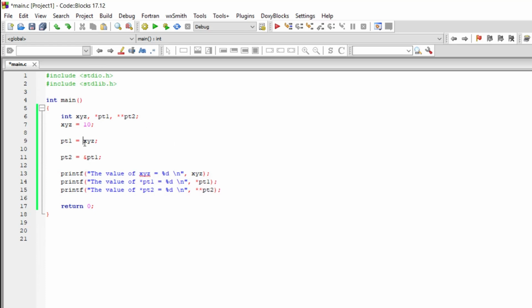I didn't introduce the AND operator right inside xyz when I was passing the address of xyz into pt1. So remember to put the AND operator in there so that you don't run into a problem, okay? So while passing the address of xyz into pt1, ensure that you input the AND operator, and let's run the code and check that out.